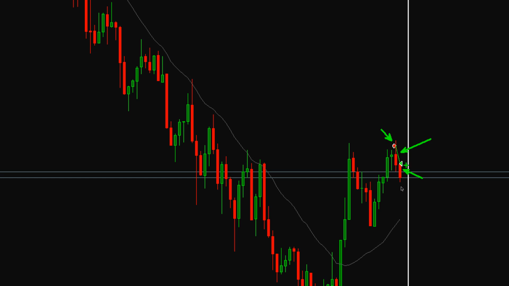If you see a red triangle, it indicates that your order, whether it is a buy or sell order, was closed at a loss. The same way, a green line indicates that your order was closed at a profit, and a red line indicates your order was closed at a loss.